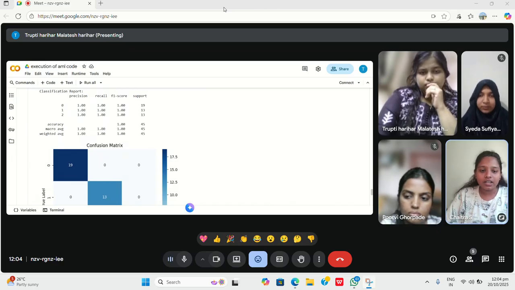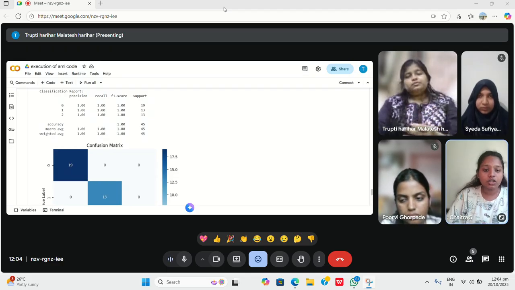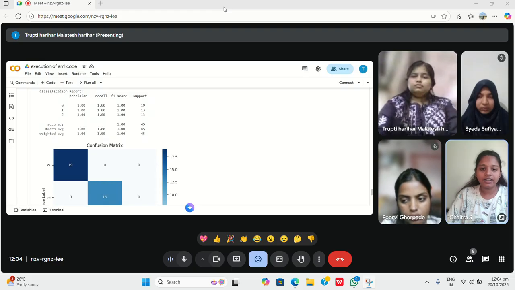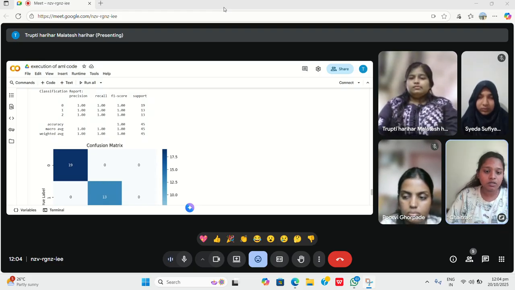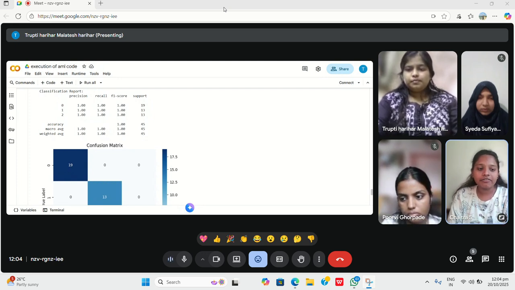These are the different categories the model is trained to classify. Precision is the ratio of correctly predicted positive observations to the total predicted positive observations. Recall is the ratio of correctly predicted positive observations to all observations in the actual class.